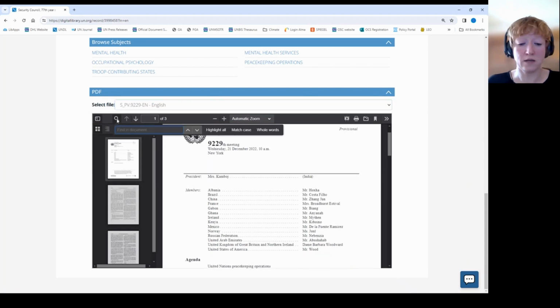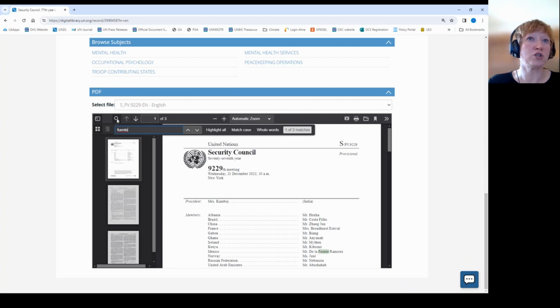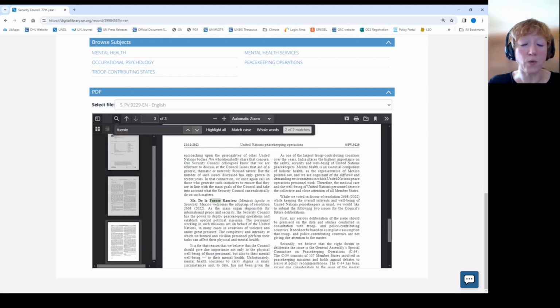And then you do a search for the name. And there we have him down here as the member, and there we have the actual speech. So this is often a bit confusing. So we have this additional way of searching, but still the speech itself is contained in the meeting record. It's just another way of accessing the meeting record and to give you a more targeted search option.